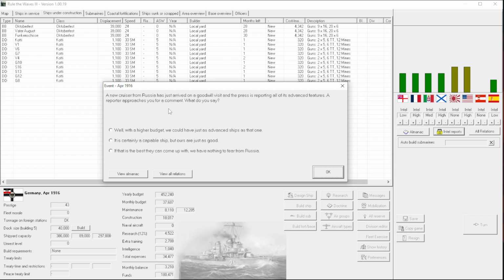A new cruiser from Russia has just arrived on a goodwill visit. Wow, interesting. I would love to go to war with Russia, by the way. We have that one holding in the Northeast Asia, and we would probably dominate them. So, prestige and tension. We can get budget out of one of these. Yeah, there's the top one. Otherwise, we can get prestige. Yeah, prestige and tension versus prestige down and budget. Now, tension does mean budget.